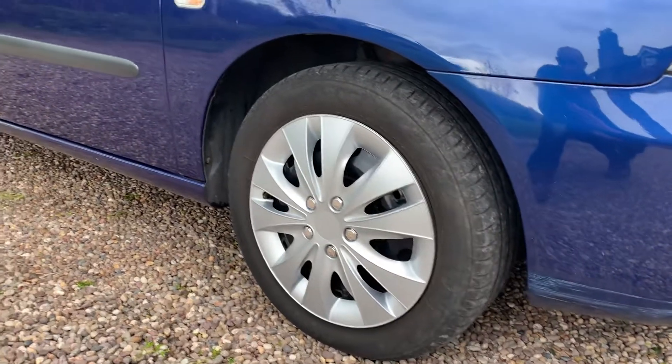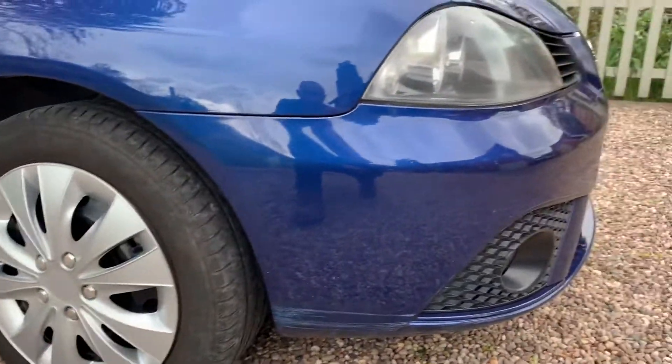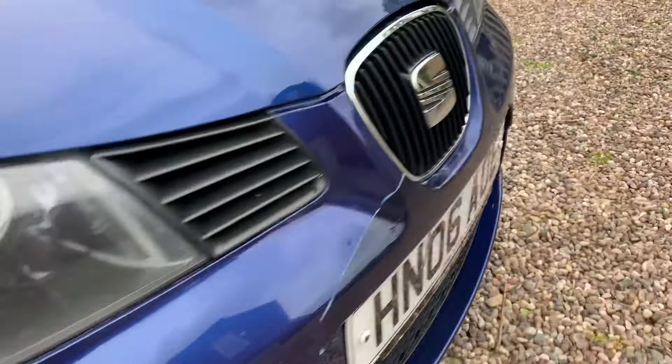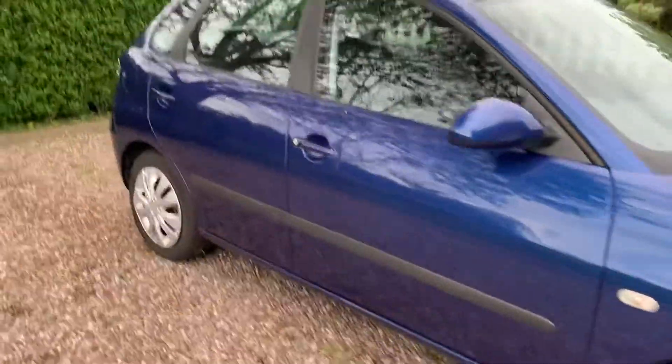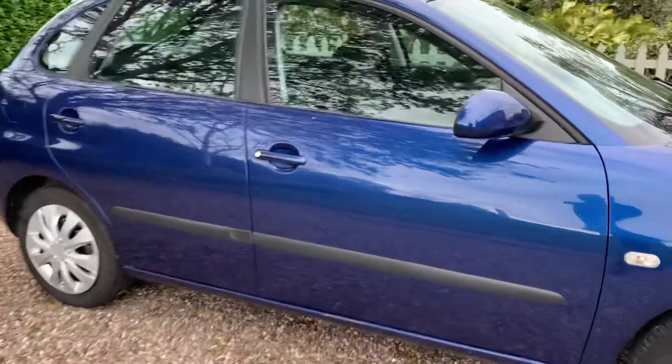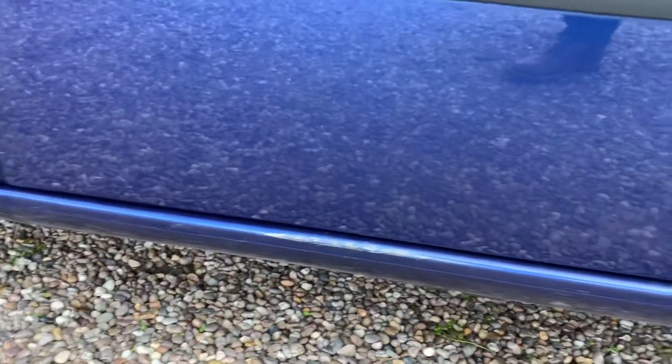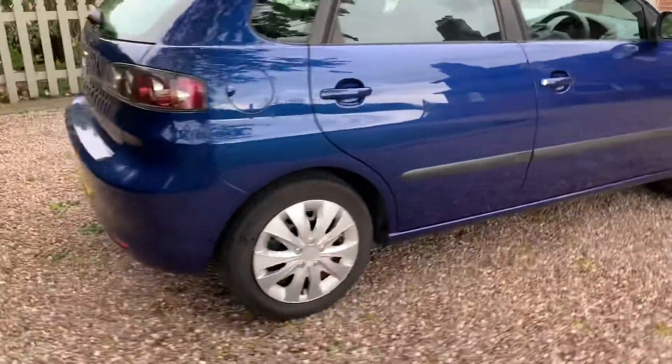The door frames are just a temporary thing really, a little ill-fitting — I've already done some new ones. The front bumper has been painted by the looks of things in the past, because there's a little knock on the front there. It's a 13-year-old, 136,000-mile car, so definitely not going to be a prize-winning example, but it is tidy at the front — a nice little runaround for someone.